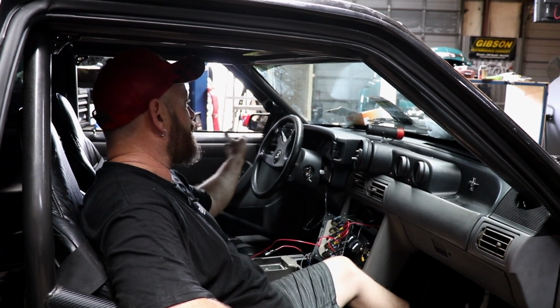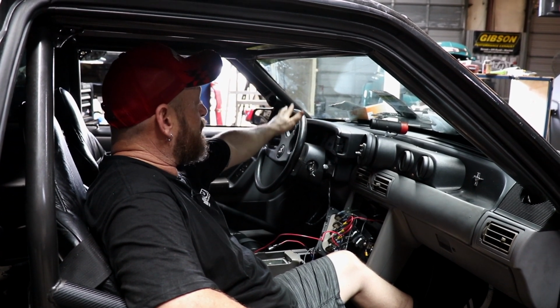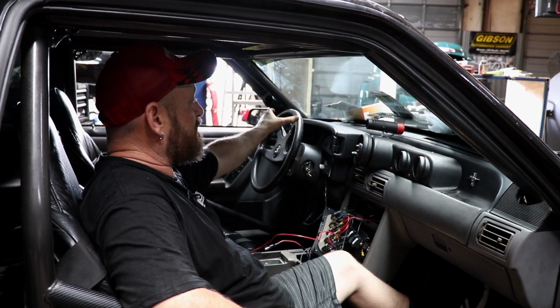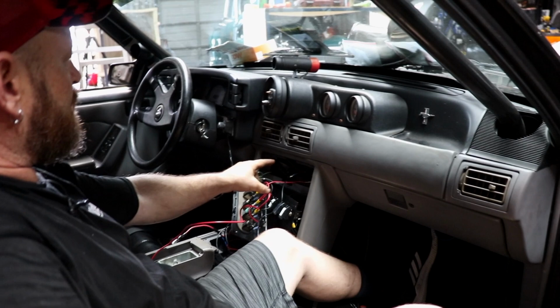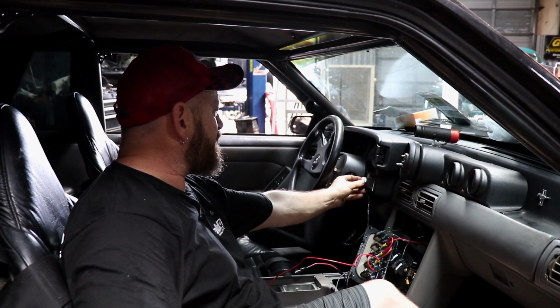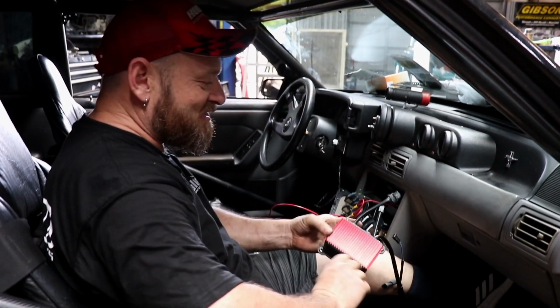So all this junk's coming out, all these gauges, they're 100% not required. We've got a race pack dash from Haltech. That's just going to sit there. Everything's in that. We have trans brake button on the stick. We're going to have a dial control for torque management. We're going to get rid of this timing control thing here. Yeah, what is that thing? I don't know. And this timing control thing here.